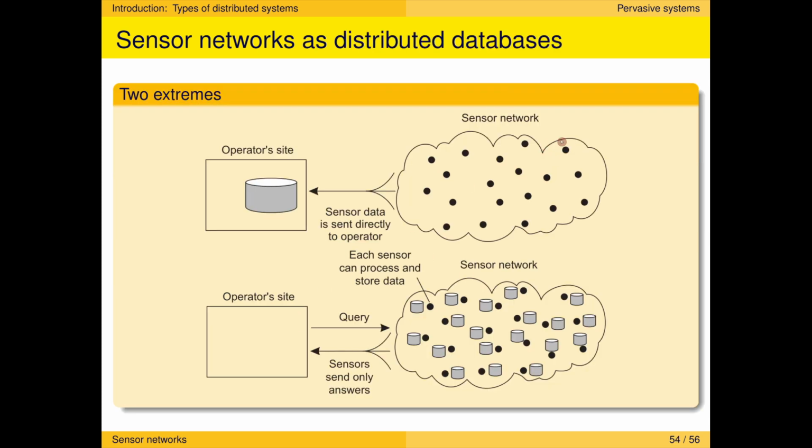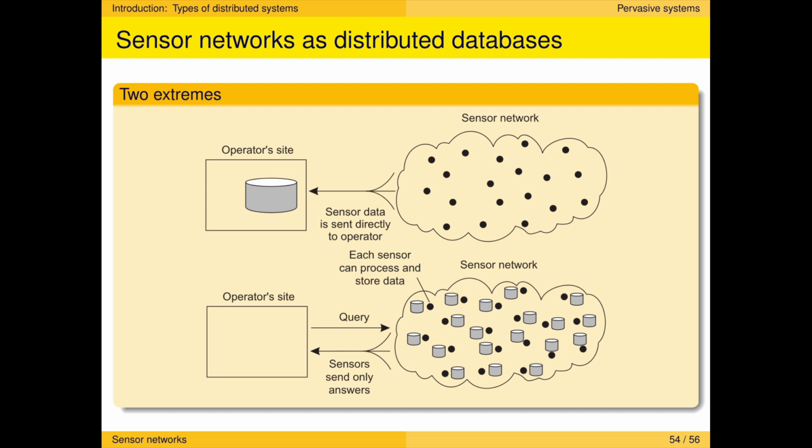So you have a huge number of sensors in your sensor network, and we have what we call sink nodes, one or more sink nodes that are at the operator's side or close to the sensor network. Sometimes we put these sink nodes in the middle of the sensor network, but a small number of sink nodes which collect the data. So the data flows to the sink. That's why it's called a sink node. One approach is every node sends the information to the sink. Sink collects all the data and then processes the data.